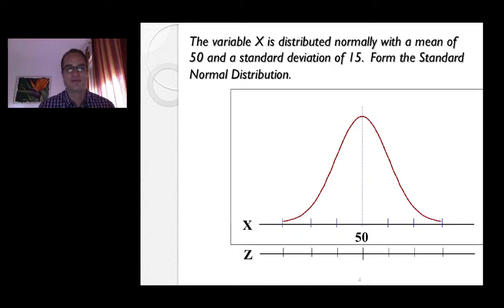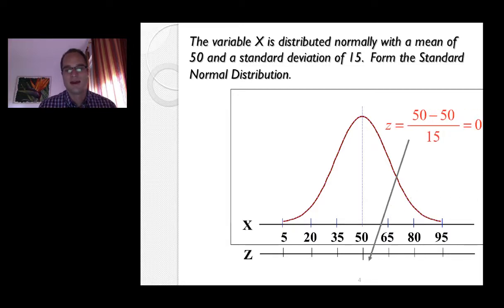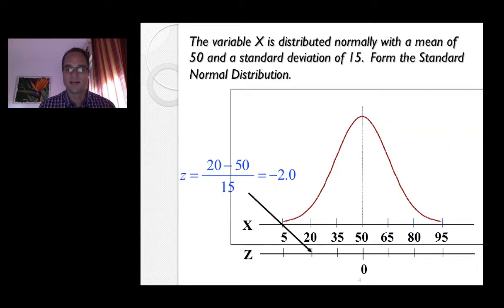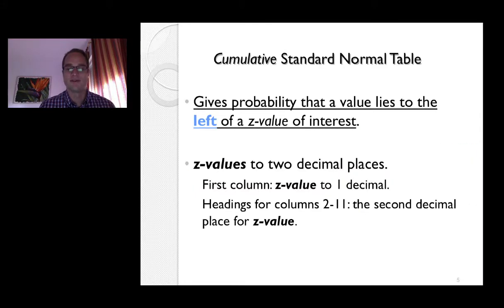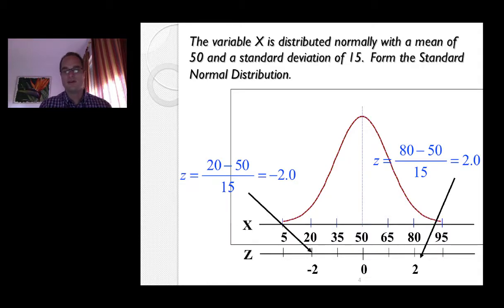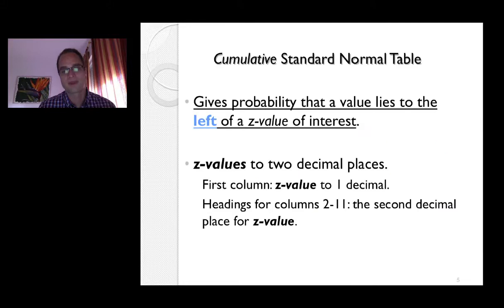Here we have a distribution with a mean of 50 and a standard deviation of 15, as you can see with my labeled x graph. Z, of course, is going to be centered at 0. You can see how this formula works if it weren't obvious to begin with. 20 is 2 standard deviations below the mean, and 80 is 2 standard deviations above the mean, and so on and so forth. And so you keep filling in this graph, and you have the standardized z value.